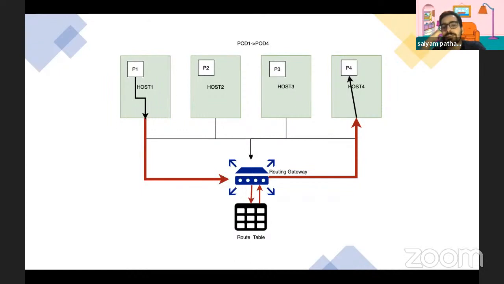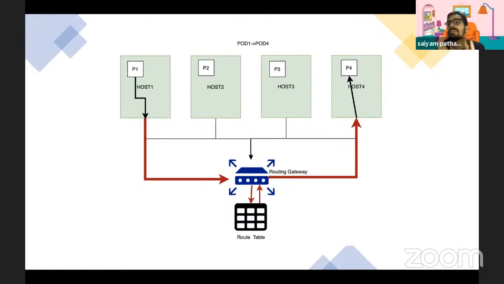Whenever you want to send traffic, you want to send it to host 1 so that it goes to pod 1, and not to host 2, because if you send to host 2, it doesn't know what to do and where to go. So how do we put something on top of the cluster that knows where to send the data when the request comes for the application?